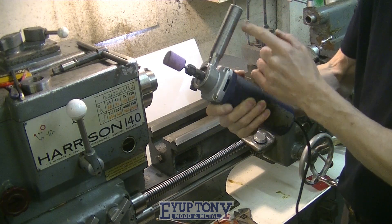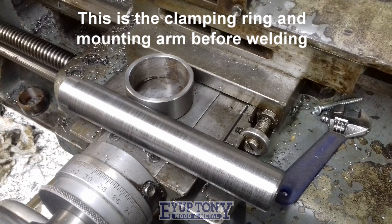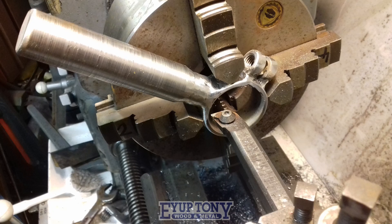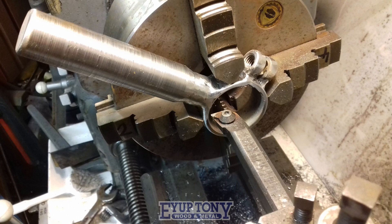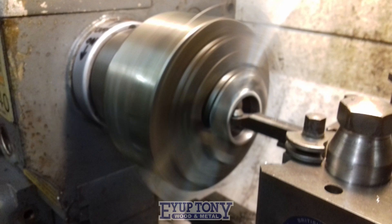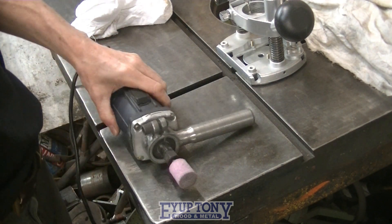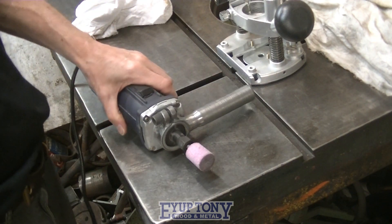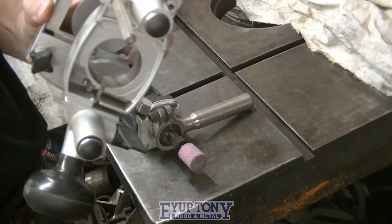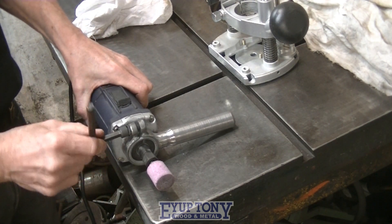Nothing flash, just a quick job which I needed. This was a quick job - it's pretty rough but it works great. I'm boring the internal finish diameter after all the welding's done to help prevent distortion, and then I split it so the bolts can tighten it up. The reason I used this router is because I wasn't using it - it was spare and I didn't have a die grinder, and this is just the same anyway. Plus it's got a 42mm boss which goes in there.